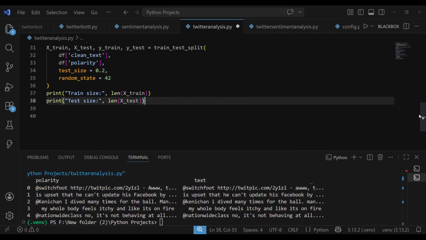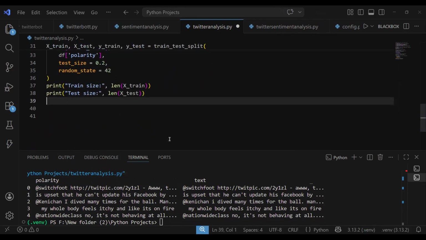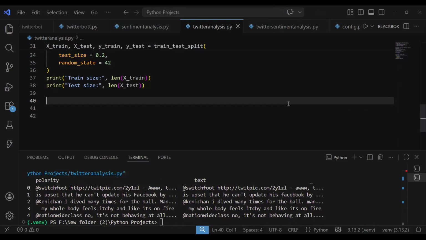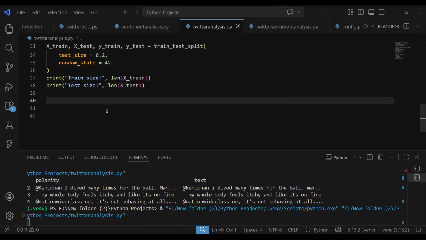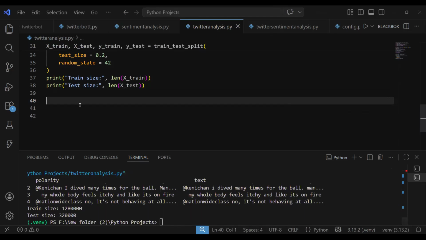And yeah, now let's run this. Save it, and now let's run it. Here it is, train size and test size.